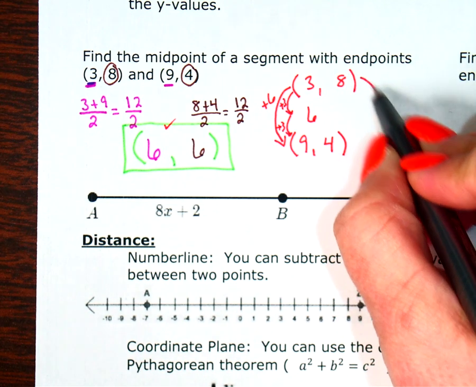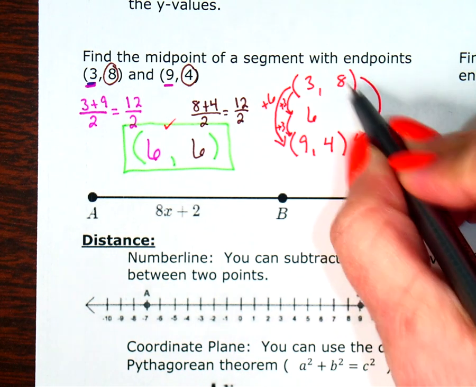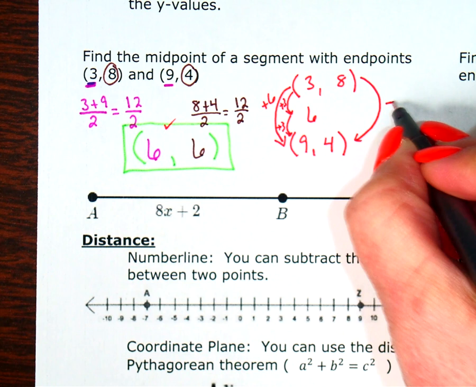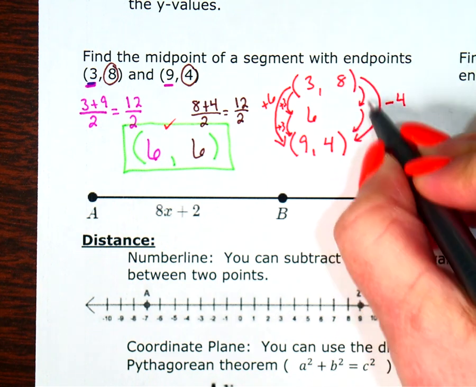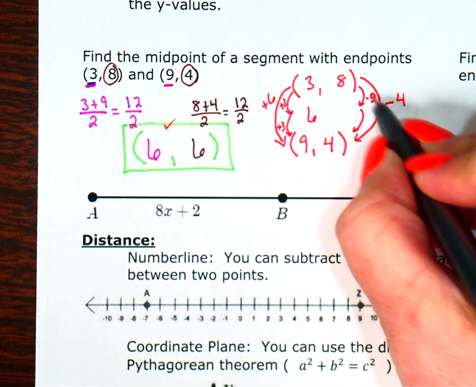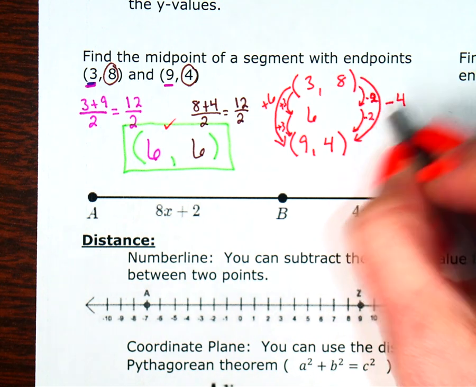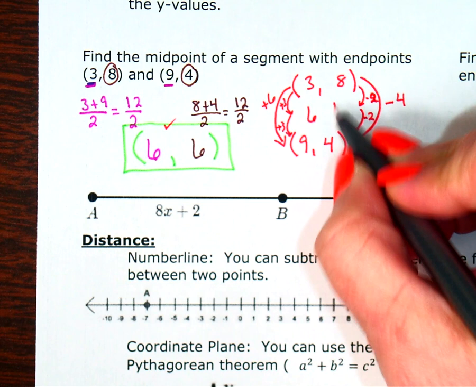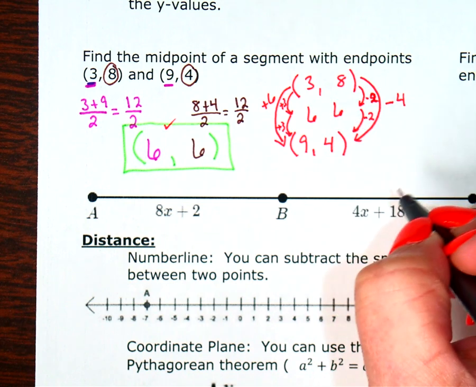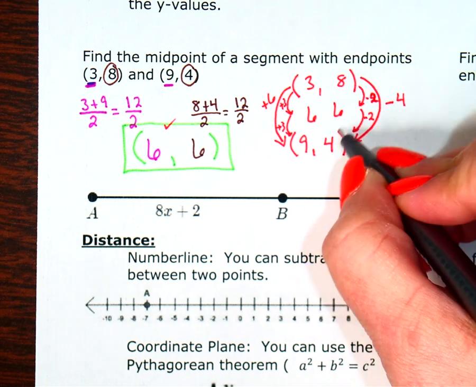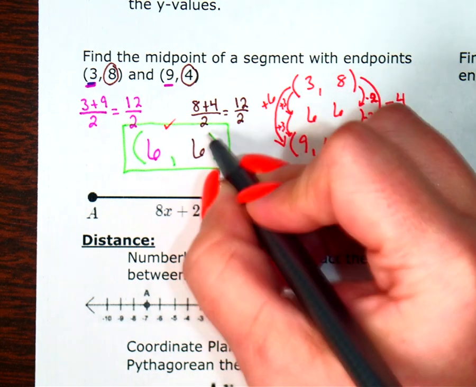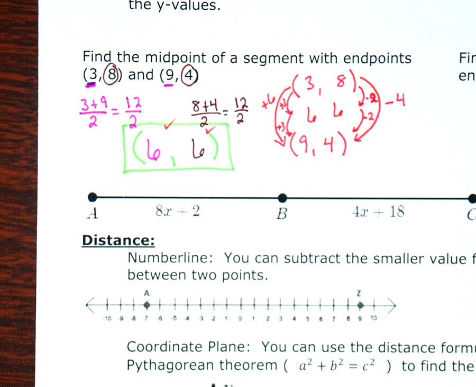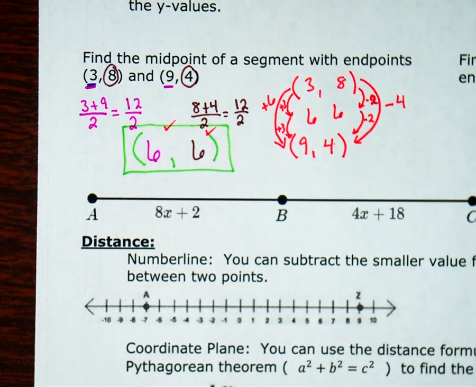Okay? Then if I do the same thing on this side, to get from 8 down to 4, I have to decrease 4 units. So I'm going to decrease half to get to the middle. I'm going to decrease by 2, half of the 4, and then by another 2. So 8 minus 2 is 6, and 6 minus 2 is 4. So 6 is exactly between the 8 and the 4. So I end up at the point (6, 6).